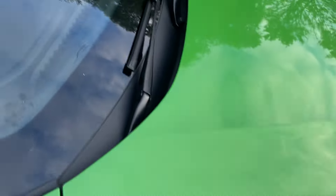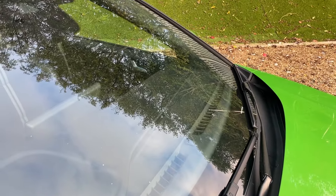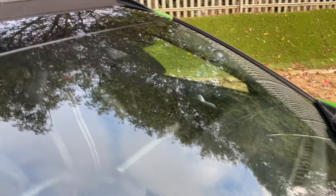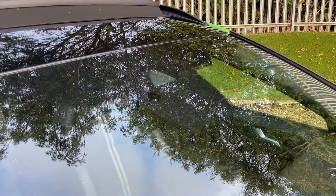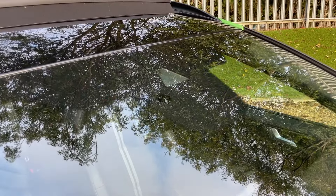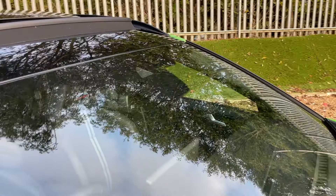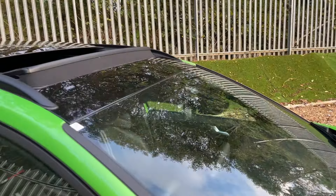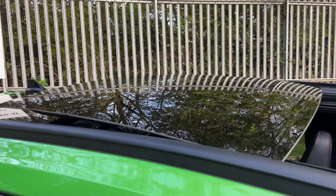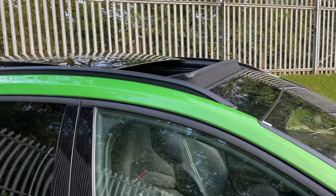Moving your attention north — on the windscreen there is a light sensor, so at this time of day when the sun is setting and the moon is coming up, your lights will come on automatically. Furthermore, we have auto high beam. At the top there are two more sensors: one is a rain sensor for the rain-sensing wipers, and the other is the traffic speed sign recognition camera, which will then be displayed on the digital driver display ahead of you. At the top there is a glass panoramic opening roof, flooding the cabin with fresh air and light — beautiful on an autumnal day like today.